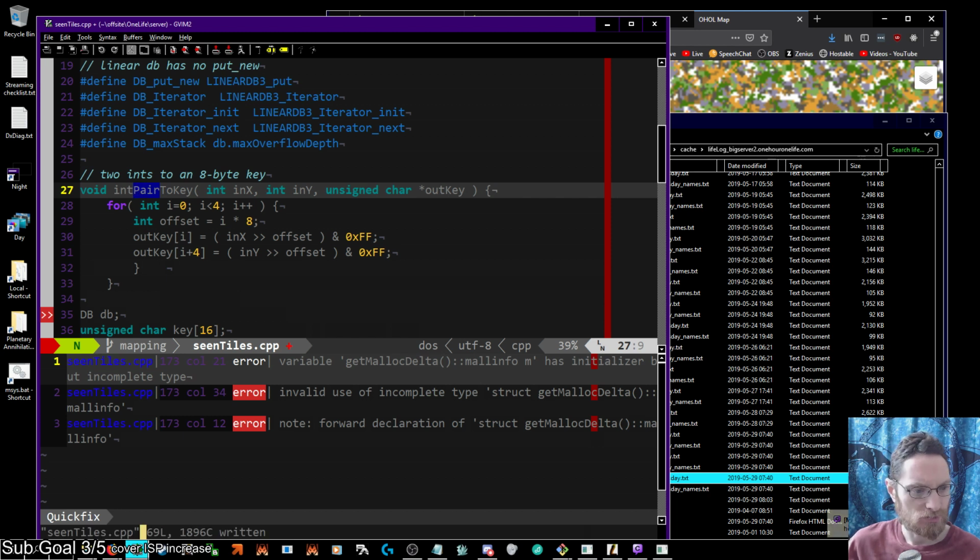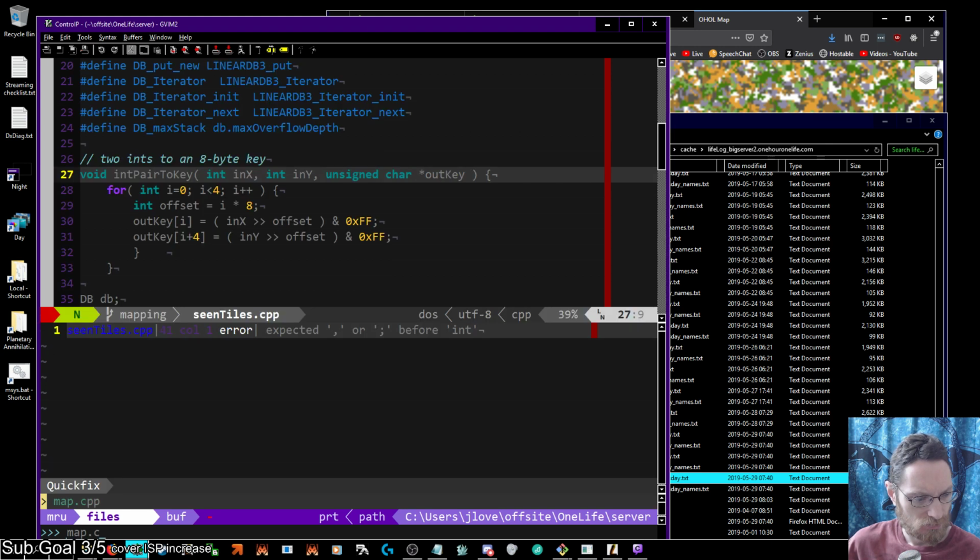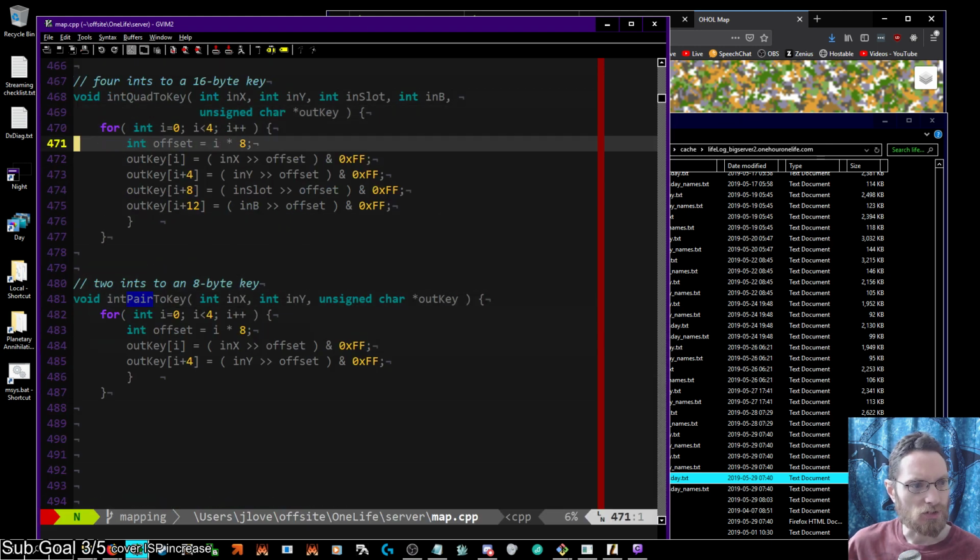How would I... Int quad to key is also I less than 4, but it's taking in 4 values. Int pair to key is just saving you specifying some zeros, I guess? Yeah, it says 8 bytes, but it's still an iteration of 4. I guess the I plus is different.